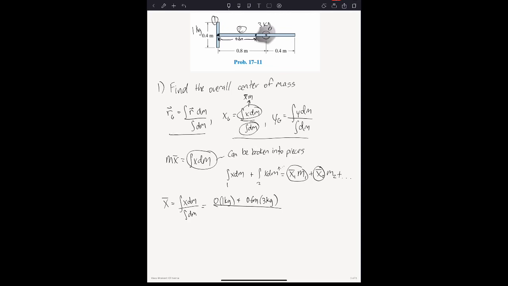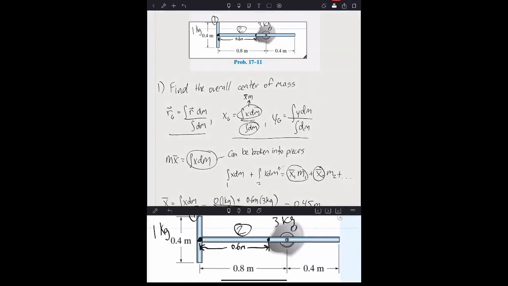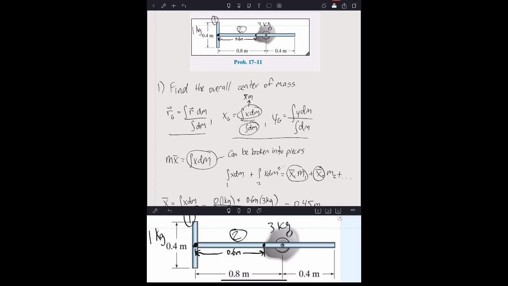Should really erase some of these circles I've drawn. But anyway, the total mass is 4 kilograms. If I go ahead and calculate that out, I get 0.45 meters. That means that the actual center of mass of this overall object is 0.45 meters over. I'm going to go ahead and label that on this image again. Put it right about here. This is the overall center of mass. I will label it with the center of mass symbol. I'm going to go ahead and erase this 2 and put that elsewhere.